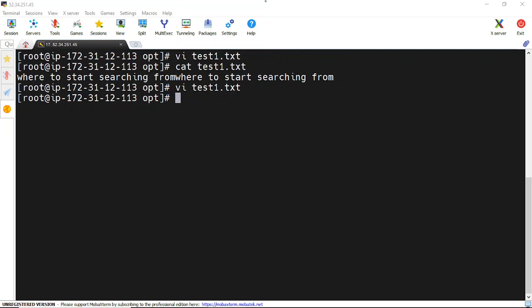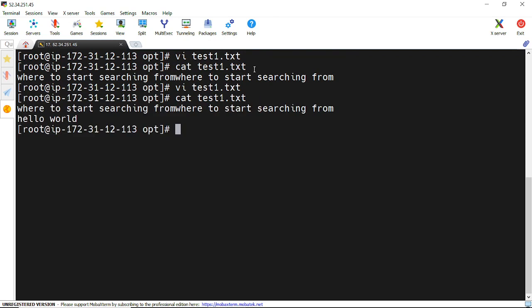If you want to see the content of this file, use the command cat file name, enter. Now you can see the content which we just entered, hello world. So this is how you can operate the text editor in two modes, command mode and insert mode.